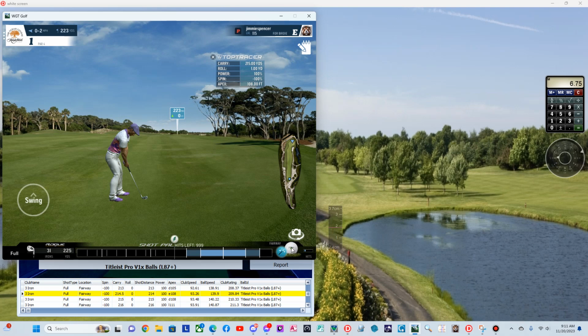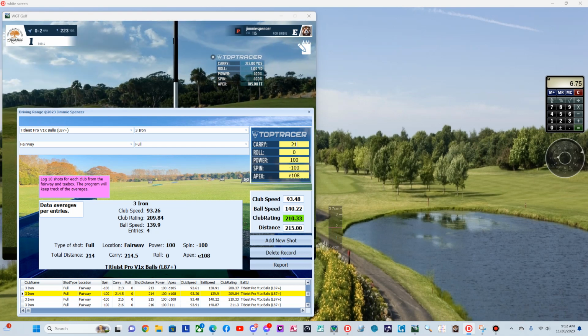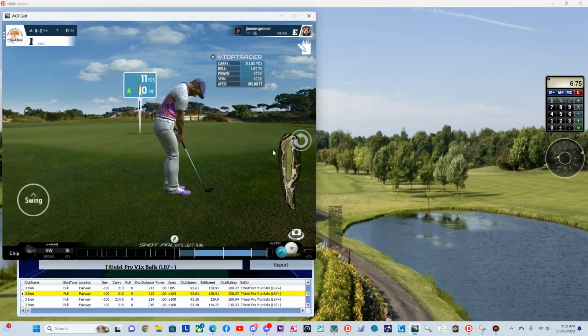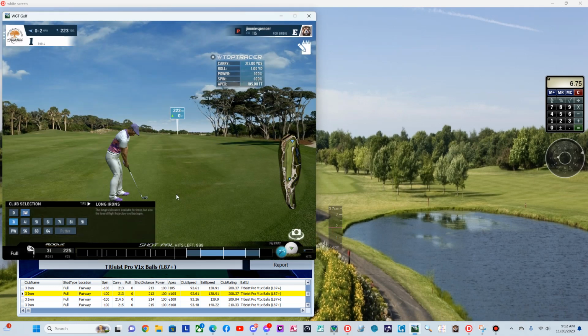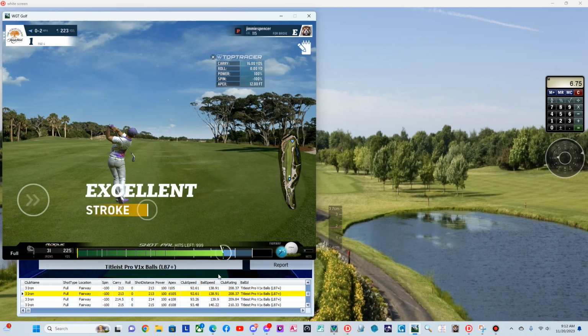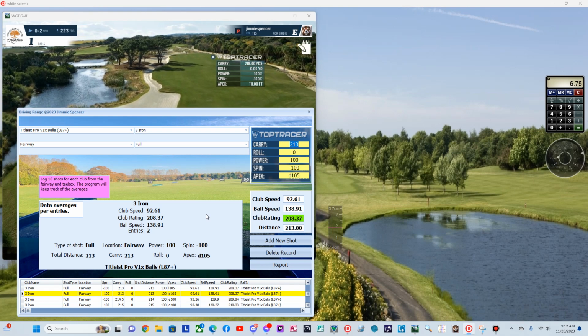3-iron, pull back. Another ding, I'd like to see that. Let's see how many dings I have. 213. Ding 105 apex. I've only got 2 of those. And the average is still 213. Okay. Let's see if I can get another ding here. I did. Let's see what that one comes out to. Is it 213 or close? Oh, 218.